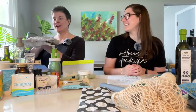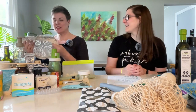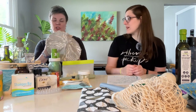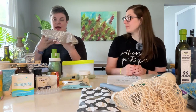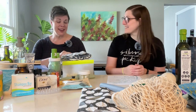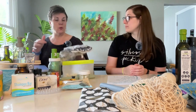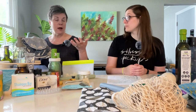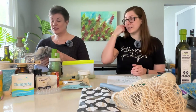My girlfriend gifted me these. They look like shower caps. They do, and I have seen different versions of these. I just happen to like the cotton ones. They're easy to wash, easy to handle. It just has some elastic and fits over various size bowls. And they're super pretty. So it's nice if you're going to a potluck or a barbecue or whatever. I can make my salad and put this over. The bugs aren't getting on it, and I haven't had to come up with a plastic wrap solution, which is key. I love that. These are super fun.